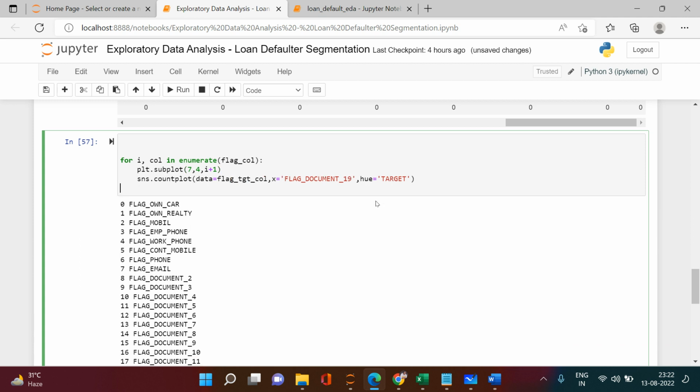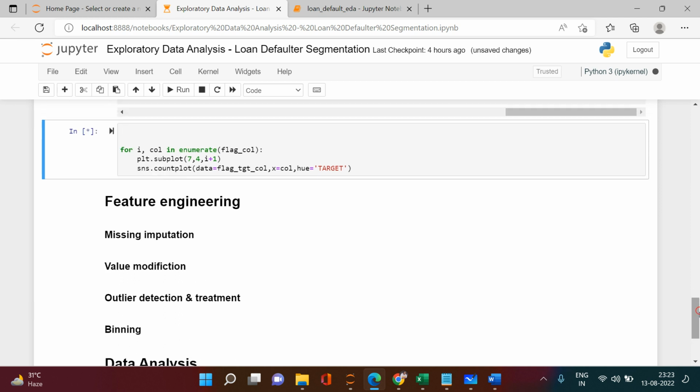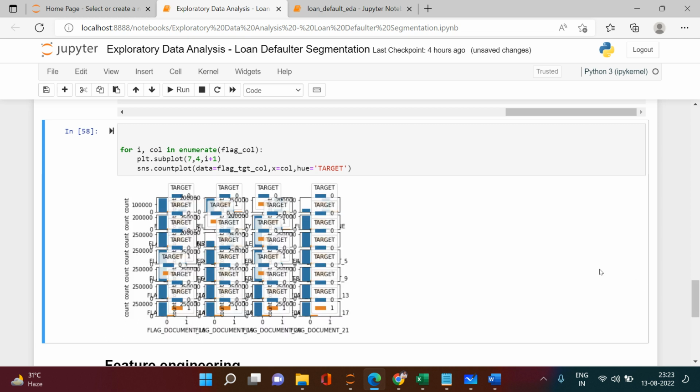Now here, if you see, I have hard coded this column name. So instead of that, what I'm going to do is I will just use this call. Let me just use this right over here, and let's just try to plot this. Let's just see how it looks. It's going to look terrible, I'm telling you. It's taking time. Till then, I'll just pause the video. Alright, like you can see, this is looking horrible.